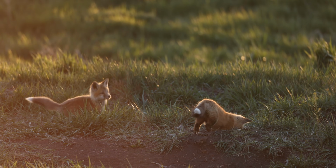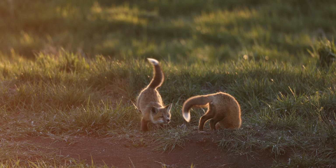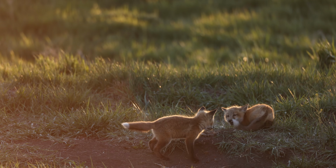My first thing that I wanted to talk about is these scenarios where you can't get the sun behind you, when you're dealing with backlight or side light. I recently was able to photograph a red fox den, and this den was very different than what I'm used to photographing in that it was located in the middle of a field in the middle of town. So it was great, very convenient to access and photograph these foxes. But at the same time, because of its location, there was really only one direction to photograph the den from.